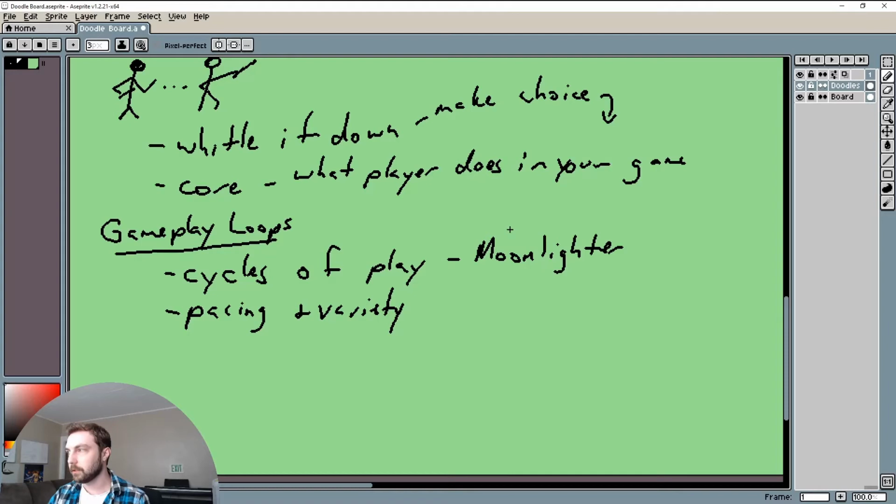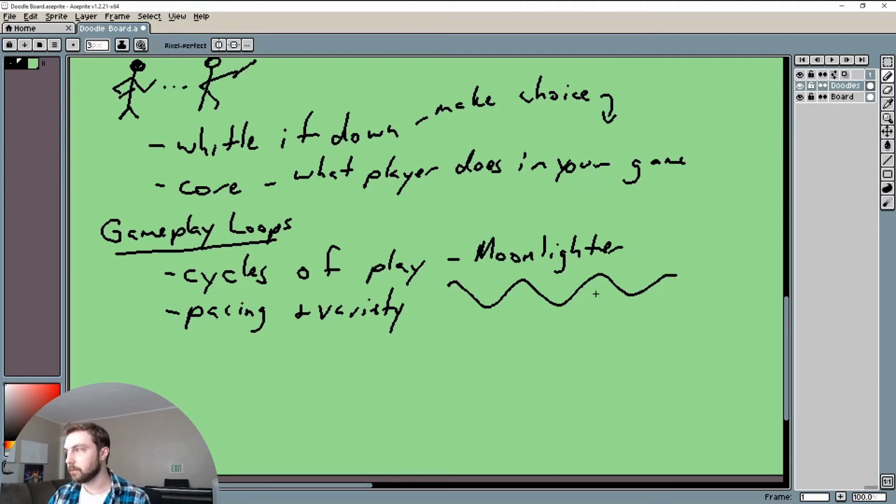But Moonlighter and games that have a cycle that you're going through is a good way to keep things interesting for your player. So you'll have these moments of high stress, and then you'll have these other moments that diffuse that tension and let your player take a breath.